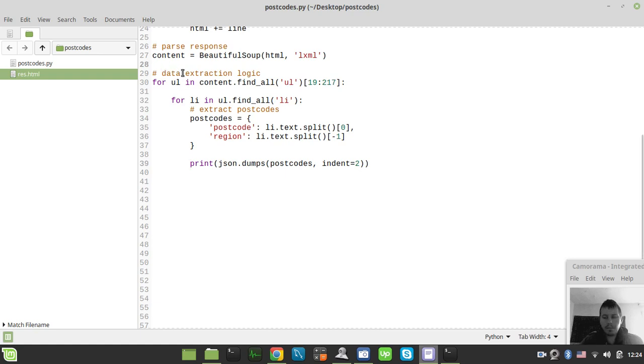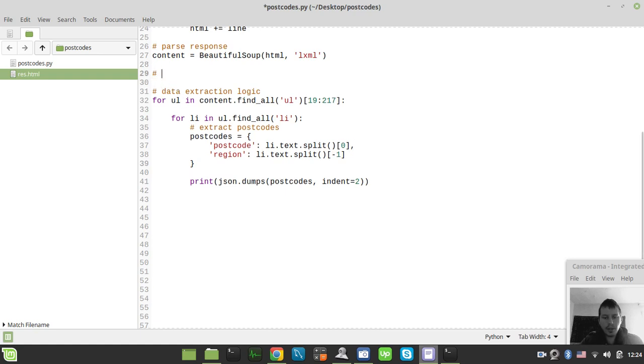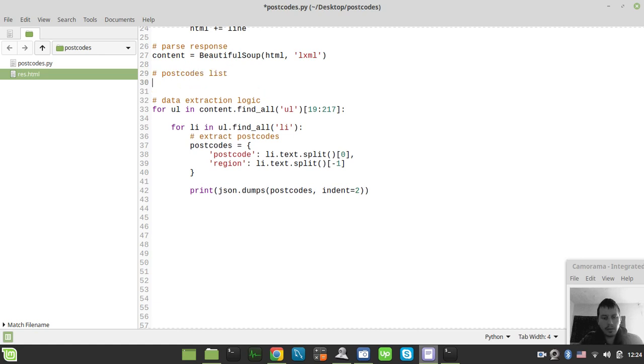So let's create the postcodes list variable. Postcodes would be equal to a list, and here we simply say postcodes.append and all this kind of stuff.